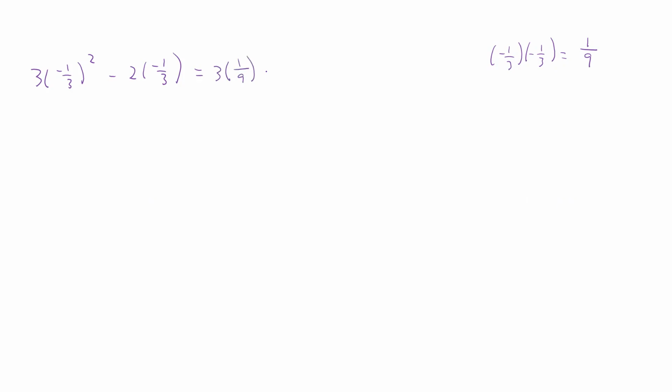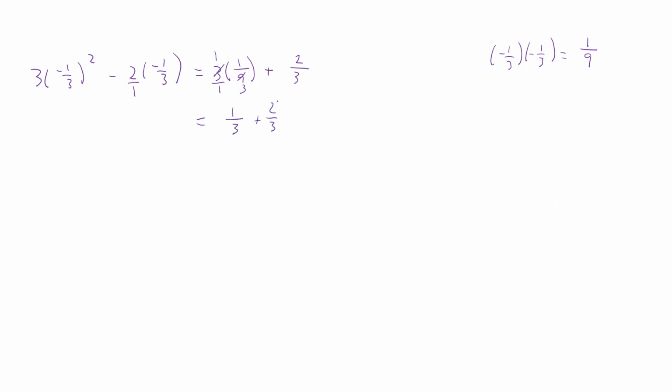And then what we have now is just a product, so we can go ahead and take that product. And it's a negative times a negative, so we know it's going to become positive. And then 2, if we think about that, that's really 2 over 1. So we have 2 times 1 is 2. 1 times 3 is 3. And so that just becomes 2/3. Now, when we take 3 times 1 over 9, that's really 3 over 1. So 3 will go in here once. 3 will go in here 3 times. So that now becomes 1 over 3 plus 2 over 3.